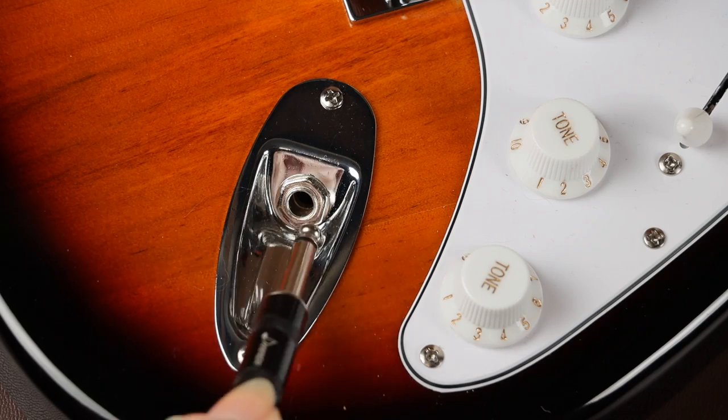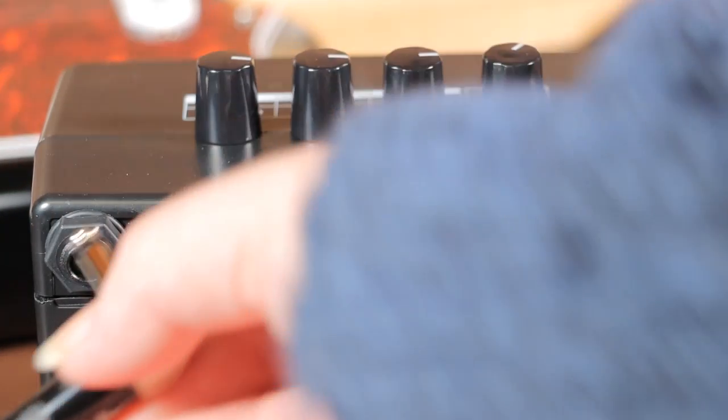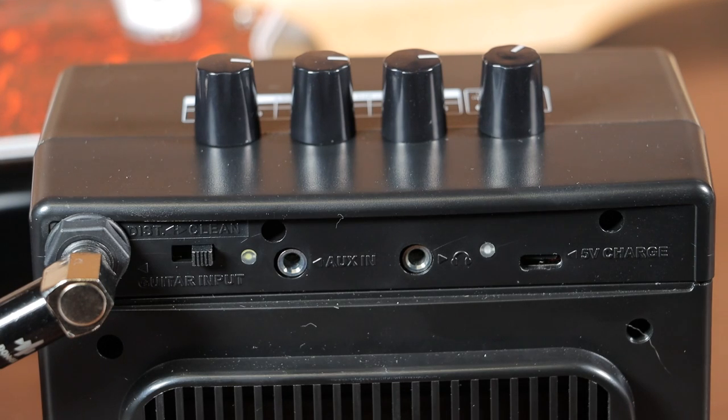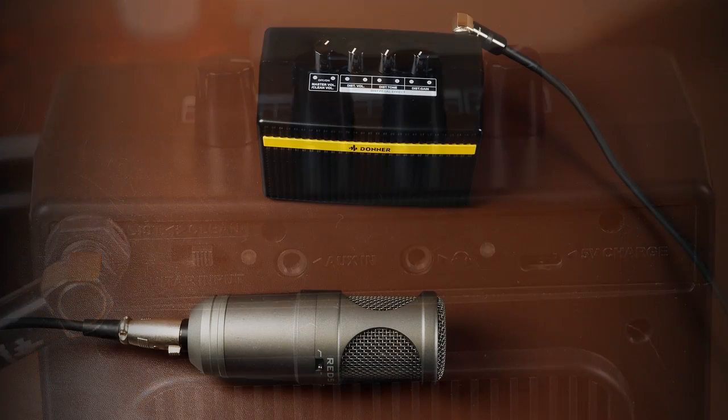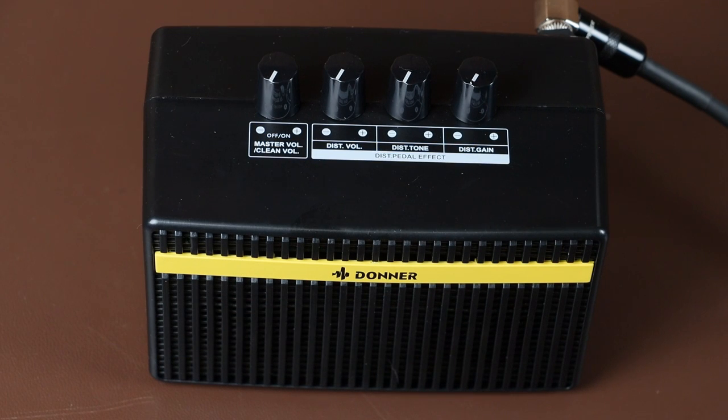Right, I'll plug the provided lead into the guitar and into the amplifier, and then we can see what sort of sounds we can get out of it. I'll make this a very short test, because I haven't got enough lights and cameras to film both the guitar and the amp. So I'll focus in on the amp, and then you can see what effects the controls have on the guitar sound.